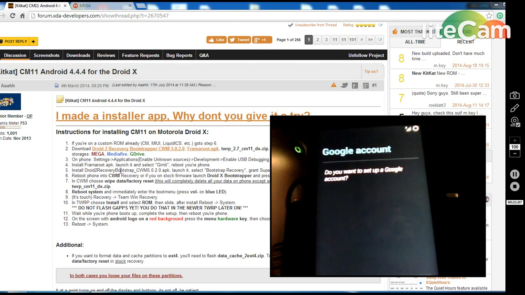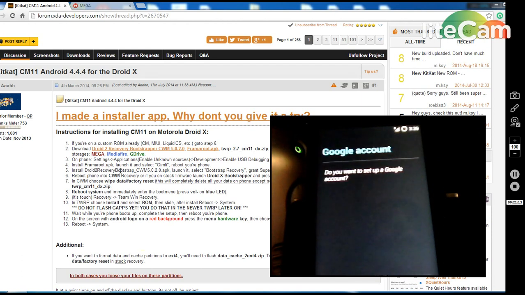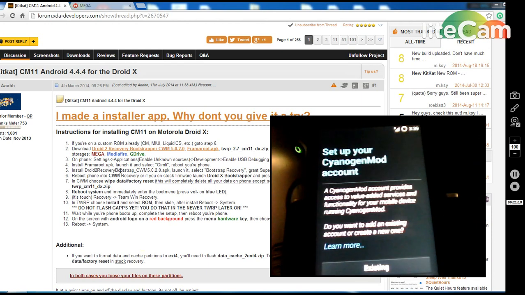And you have the option to set up a Google account. You can select your Wi-Fi. You can sign in to CyanogenMod so they can notify you of updates. I'll go ahead and skip that.